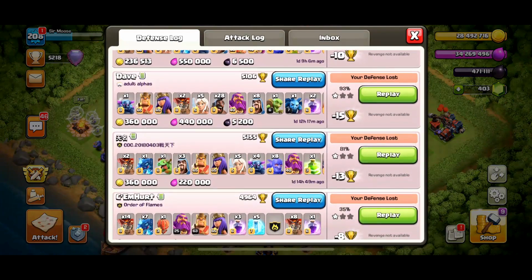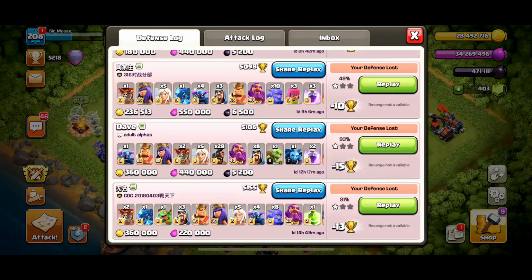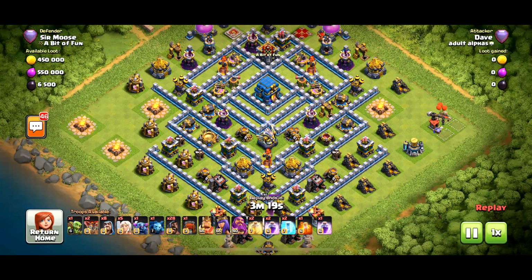Where are you, next one? There it is. 93% 1-star to follow up that 81% 1-star. This time it's Dave. Hi Dave, if you're watching now, I'd like to say hello to you, and unlucky on this attack. So Dave is using a Queen Walk with Hogs.